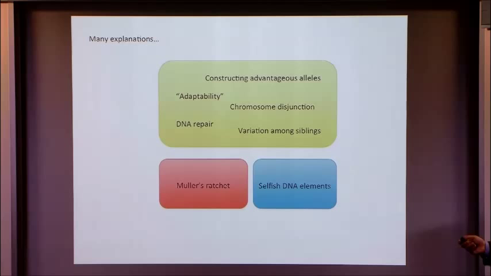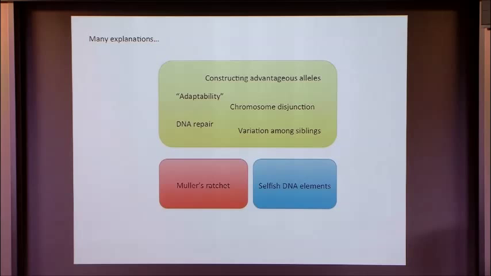So, thinking about how we explain sex, we need to actually separate out some of these explanations. Of course these explanations are not exclusive, right? There are lots of benefits, also lots of disadvantages, but it's possible that the benefits which are selected on to start having sex are different from the benefits which maintain it, which are different from the advantages which cause you to become obligate sexual rather than facultative. So, there's probably no one overall explanation.